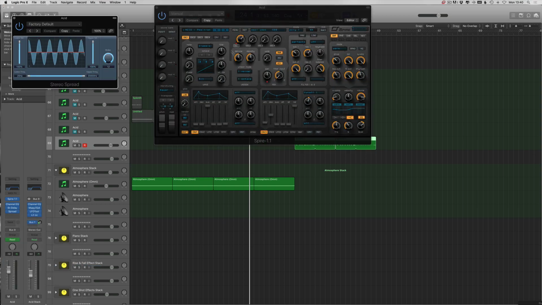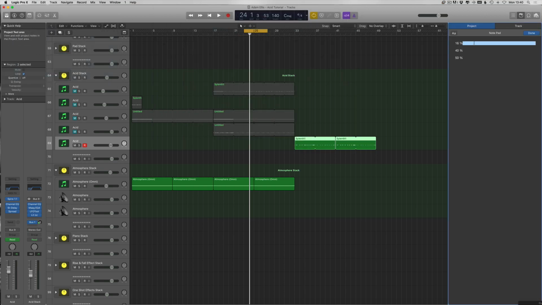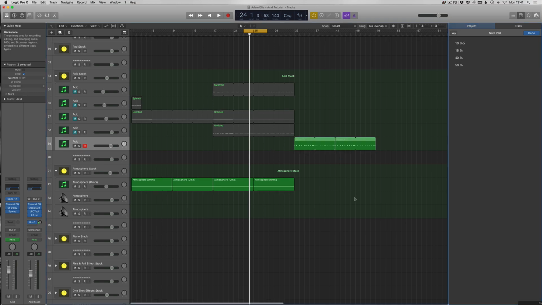So, imaging, stereo spread. Let's go for 10%. Although we used that MIDI as a starting point, I've kind of changed it. But that's fine. It's just a starting point. Sometimes you leave it the same, sometimes you might want to change it.